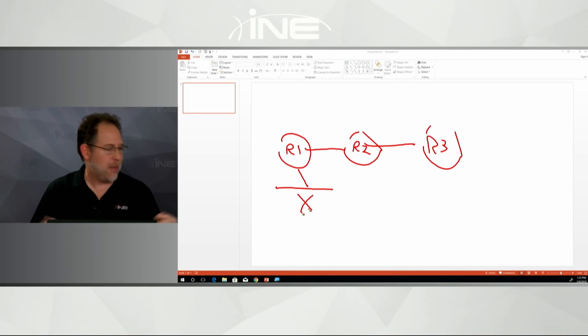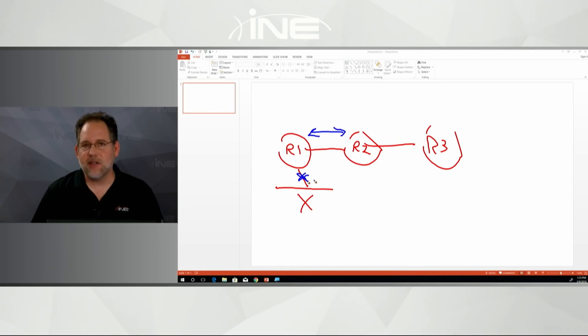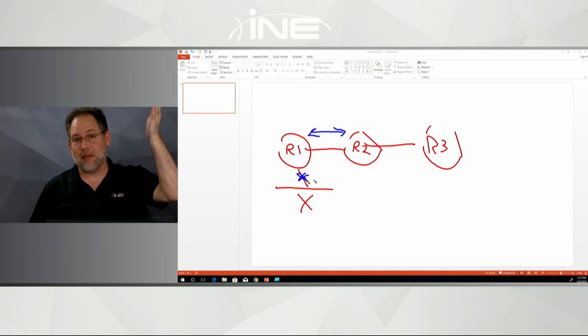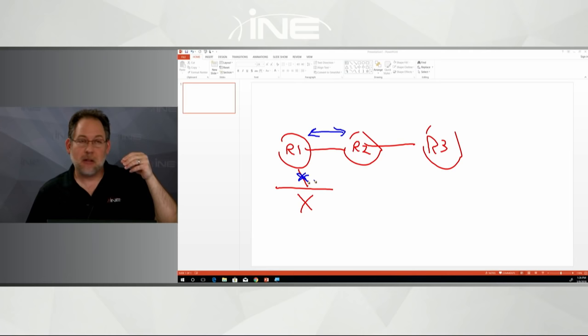Now, router 1 has an EIGRP neighbor relationship with router 2. Let's say this interface right here goes down. He's lost his connectivity to network X. In EIGRP, the first thing he does is go into the topology table and say, has anybody else ever advertised network X to me? Maybe they weren't quite a good enough route, so they were a feasible successor. If the answer is yes, I will promote that route to being the successor and I'll just start using that. Well, in this case, that's not going to happen.